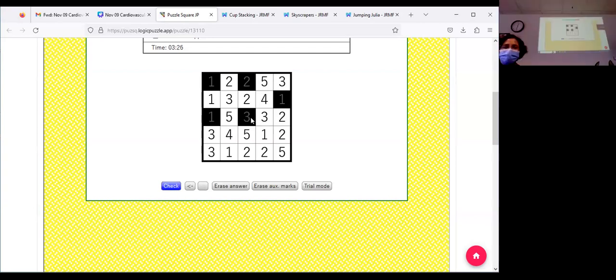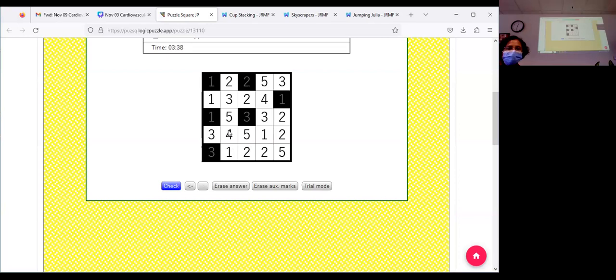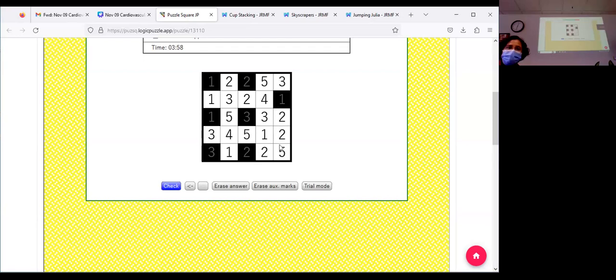Let's try with that. How about the next two 3s here? Which one do you want to block? Bottom. Okay. What about the fourth row here? Is it good? 1 2 3 4 5, all distinct numbers. What about the last row? Which 2 do you want to block? The one on the left. This one? Yeah, you already have a 2 in that column. And what about the last column?